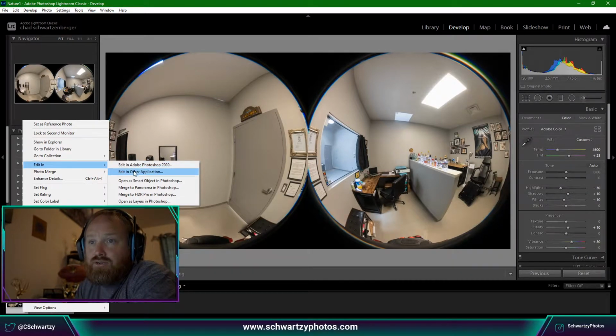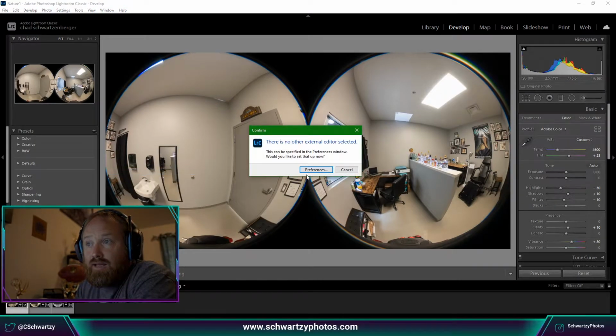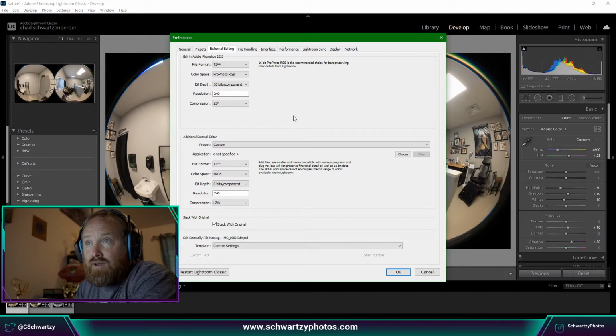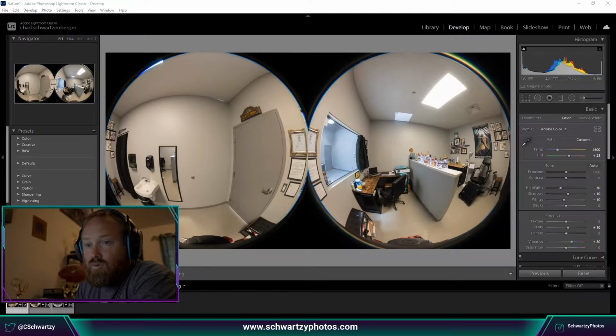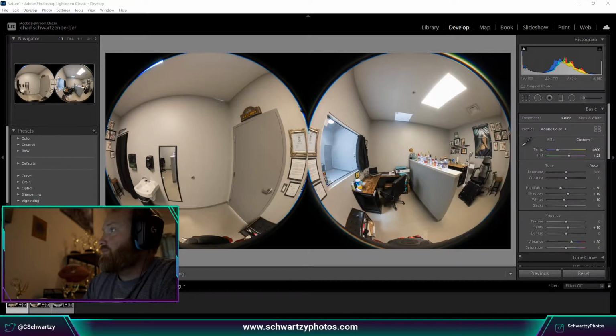Here, as you can see, I'm silly, and because this is my new computer, I forgot to put in the editing program. So we're going to quickly pull that up. Theta Z Lightroom plugin.